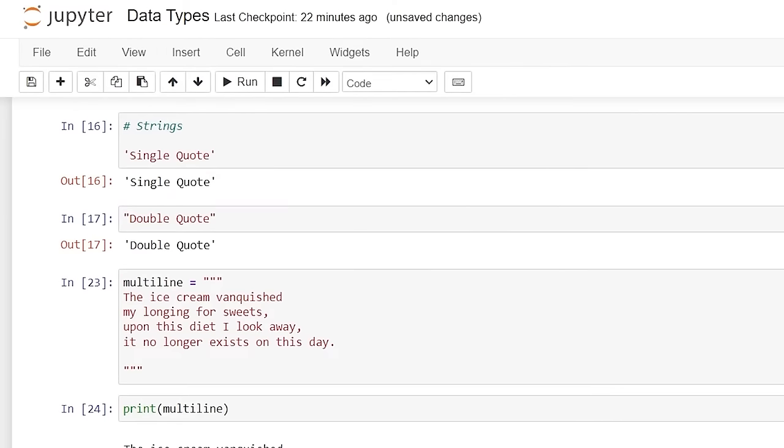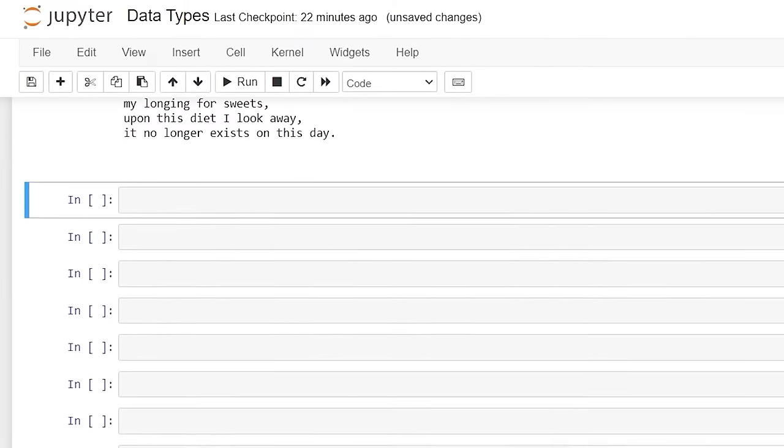Now, something to know about these single and double quotes is how they're actually used. If we use a single quote and we say, I've always wanted to eat a gallon of ice cream, and then we do an apostrophe at the end, obviously something went wrong here. What went wrong is when you use a single quote and then within your sentence you have another apostrophe, it's going to give you an error.